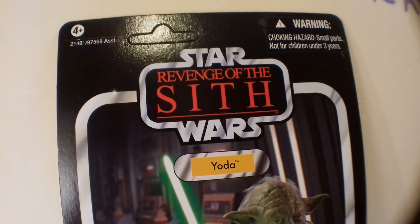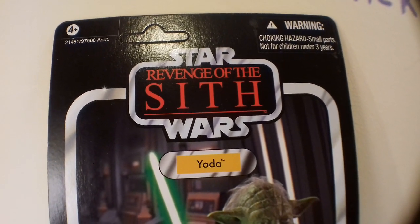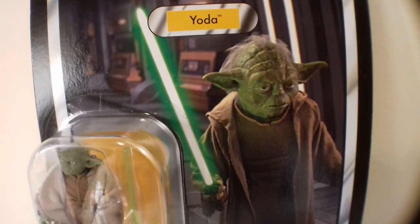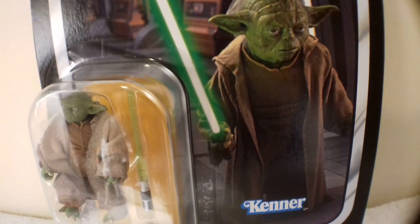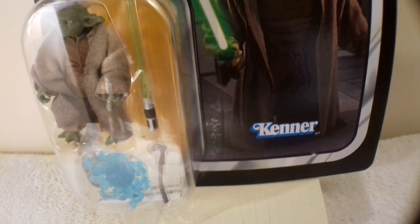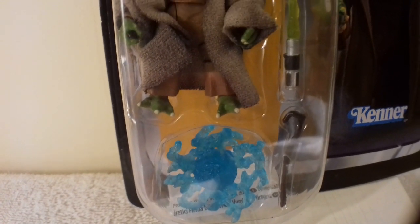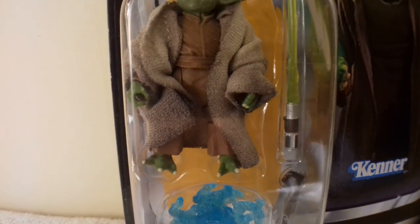So there you go. It's an unpunched card. Very nice. Lovely card, actually. This is a revised card. The original image they were going to go for was the classic Yoda cardback, which I do have, the VOTC, next to me. I'll show you that in a minute, but for now, let's just have a look at the figure. Interesting accessories. Look at that robe.